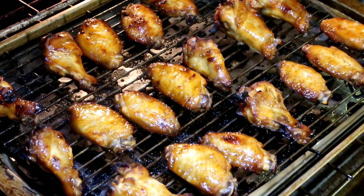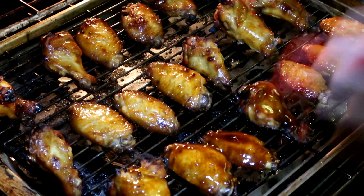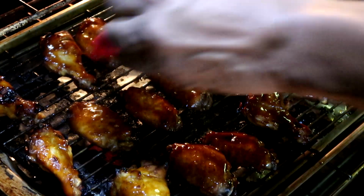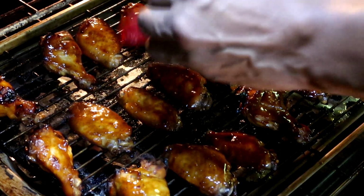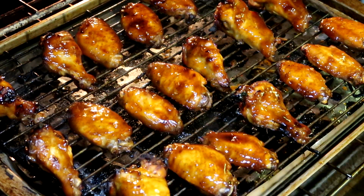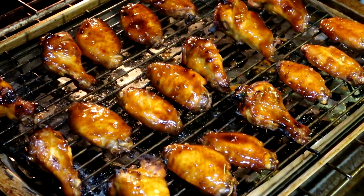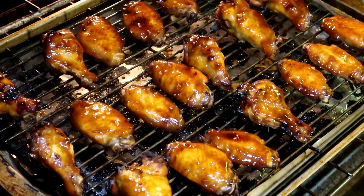All right, so now we are halfway through the final cooking process. So we're going to baste the other side of those wings. Go ahead, take your basting brush and that sauce and start basting your wings. And once you do that, we'll move on to the next step.